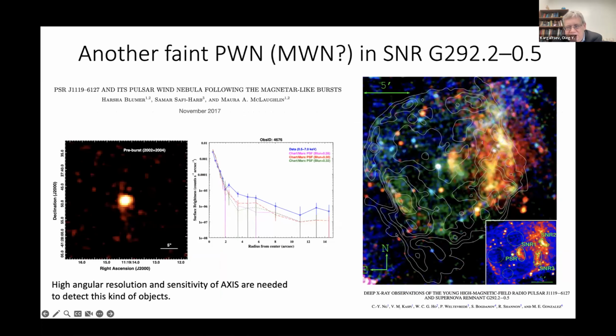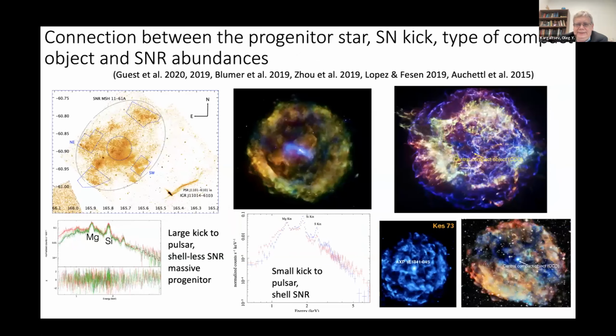And I think these magnetar wind nebulae are actually intrinsically maybe faint, because there's another example of a magnetar wind nebula in a supernova remnant, where we thought this is a pulsar with somehow strangely very faint pulsar wind nebula, but then it went into outburst and it turned out to be actually a magnetar. So there's a lot of interesting science there.